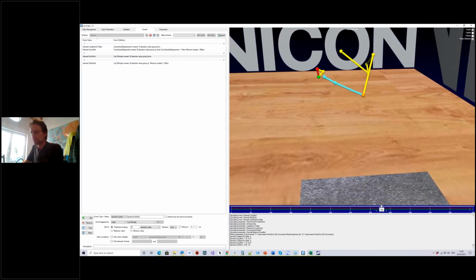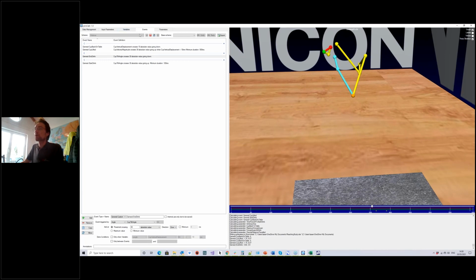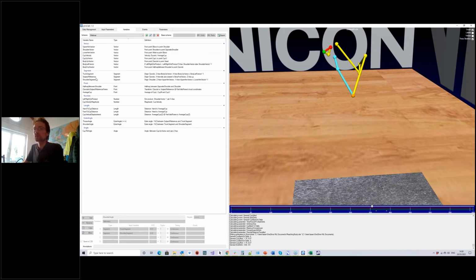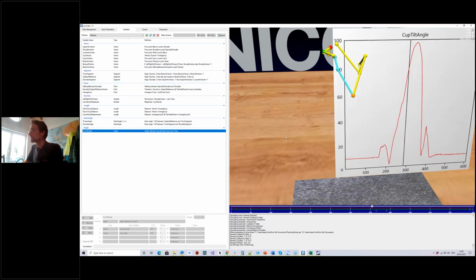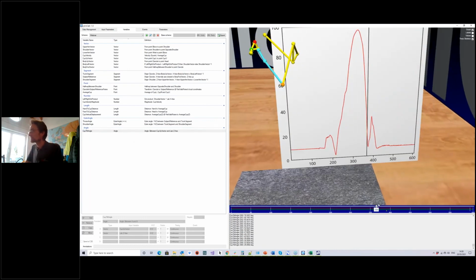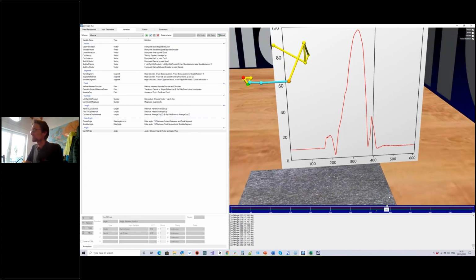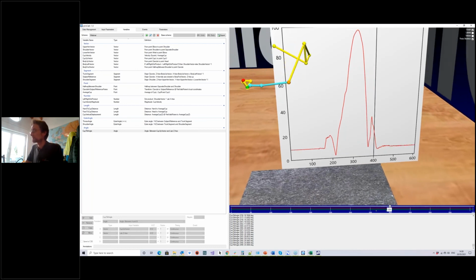So what happens here is that it crosses the threshold twice. And if we go back to the variables, we can probably see this straight away if we look at the cup tilt angle. You see this extra little tilt here means that this is being identified twice.